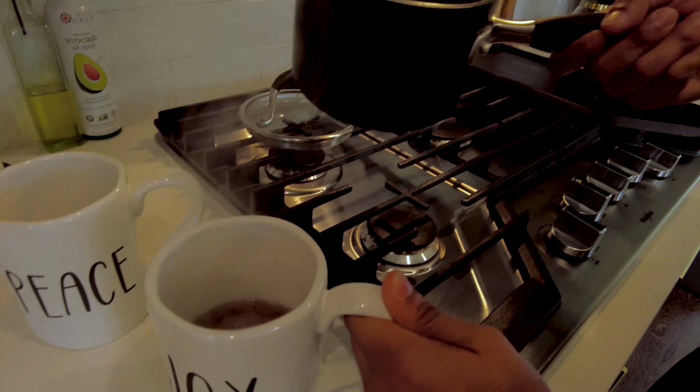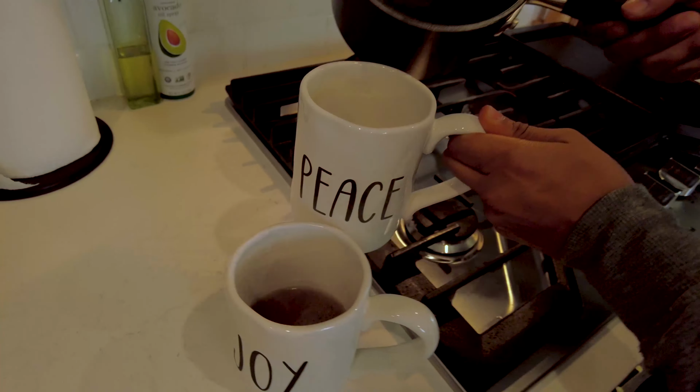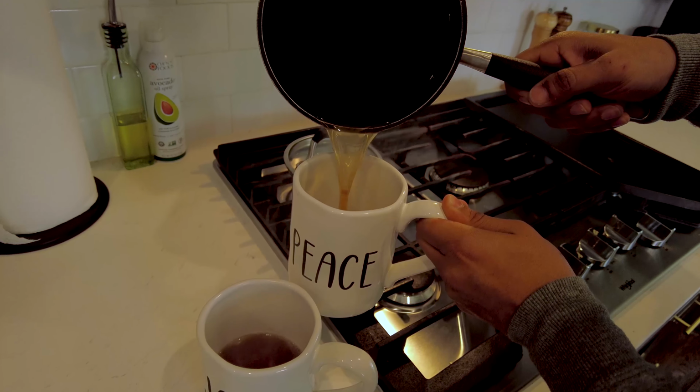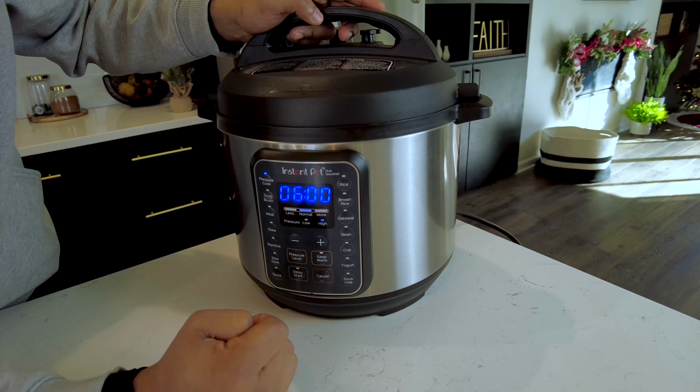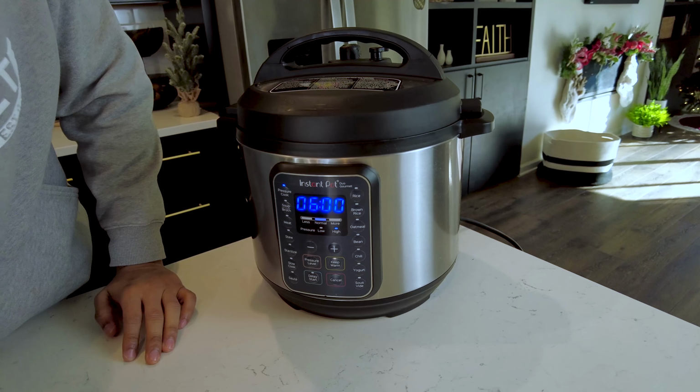It's not overpowering. None of the seasonings or herbs are overpowering the actual taste. It's quite simple. There's so much you can say on bone broth. First of all, how easy it is to make. We used our Instant Pot, which we highly recommend because it's so versatile, manageable, and efficient. You could leave it on early in the morning, have your work day, and by the end of the day it's ready, or you could leave it on overnight.